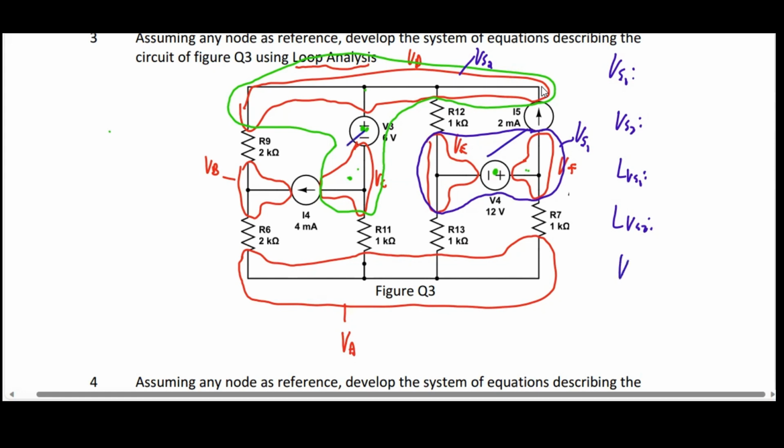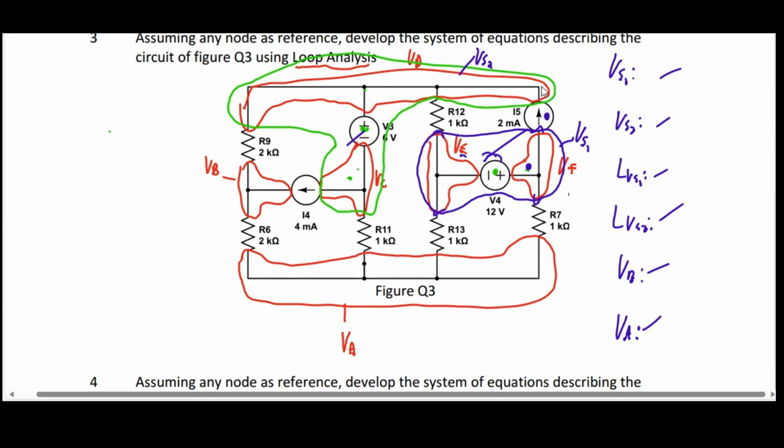We have VB, we don't know. What else don't we know? VA, so we have to get the link equation for VA. And that is all the equations you will need for this circuit. Because you have a super node here, get the equation at the endpoints like we did before, and look at our current source. The current in this branch will be positive 2 if it goes in the same direction. If it's going into the node, that'll be -2. Then you do a link equation for it. So, for example, it'll be VF minus 12 is equal to VE, or VE plus 12 is equal to VF.